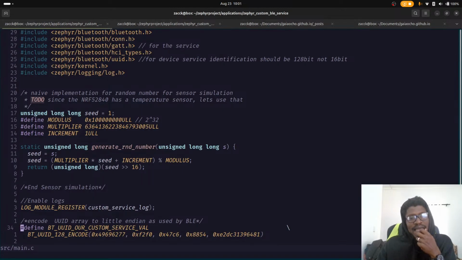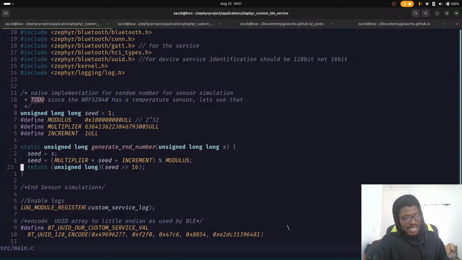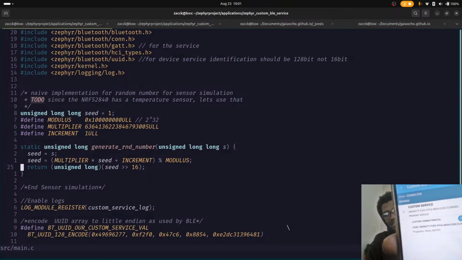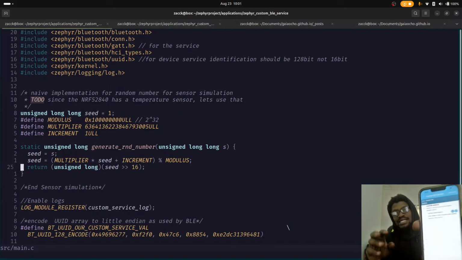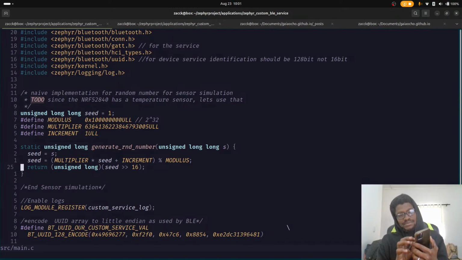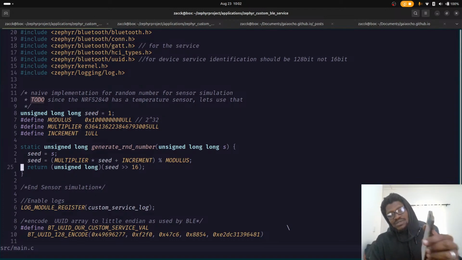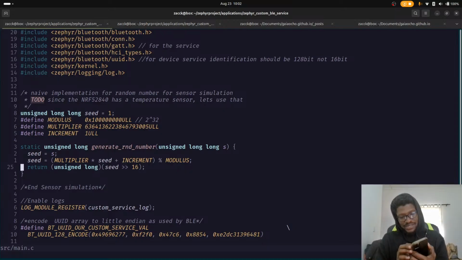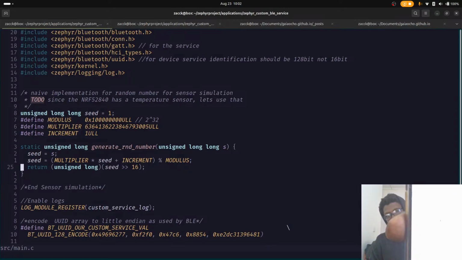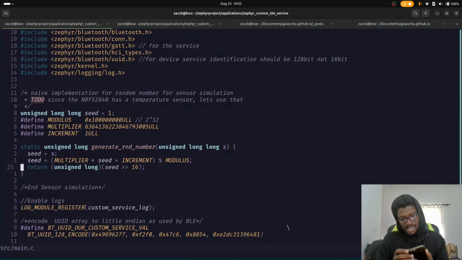This random number generator enables us to have that custom characteristic in there that we can read and get notifications from. If I press R, you will see I read a hex value. After 2 seconds, if I press R again, the hex value changes. Can I get notifications? Not yet, but that's fine.